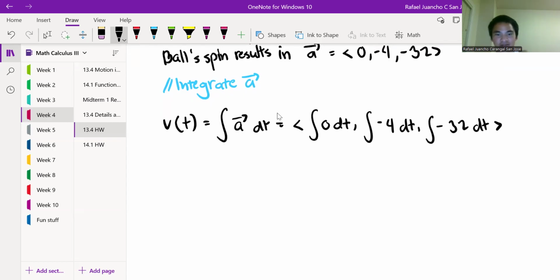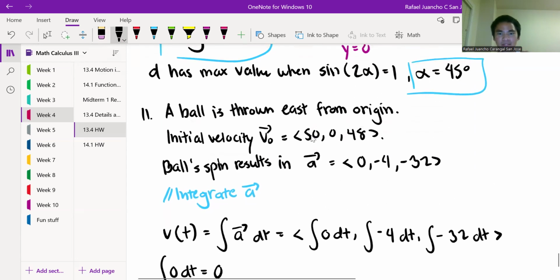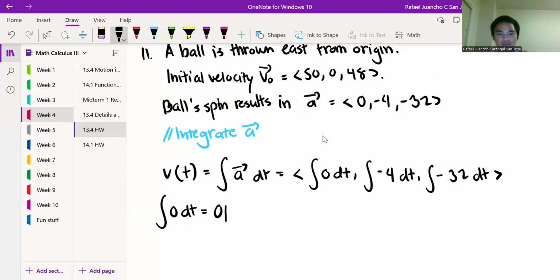But basically here I integrate. This is just 0. This is negative 40. Okay, let me do it one by one maybe. This is 0. But I add a t. So that's still a 0. It doesn't matter. I add a c1, which is 50. Right? And so from here, I can automatically just do it. My c1 is 50.